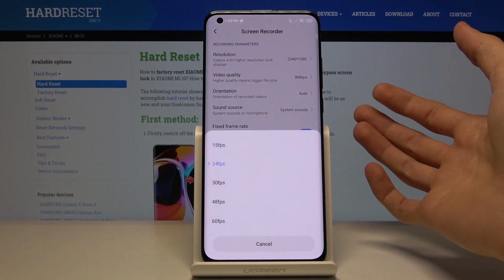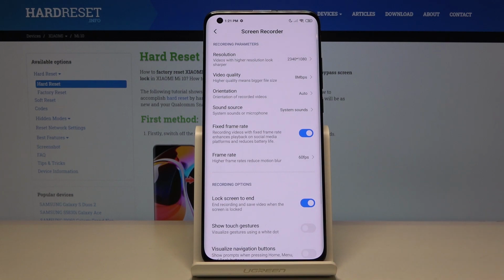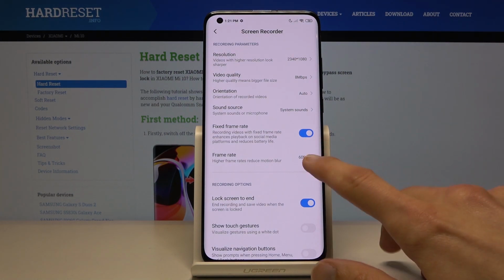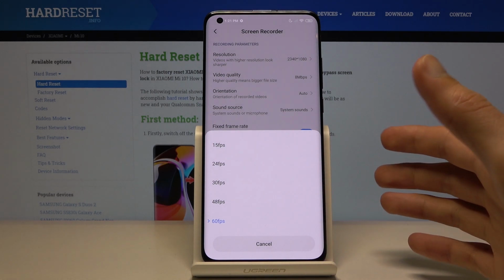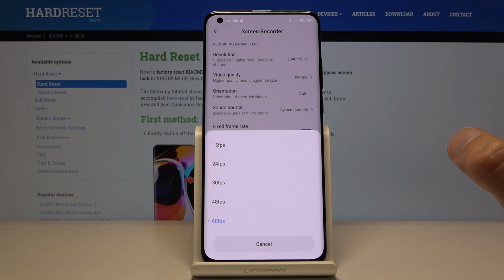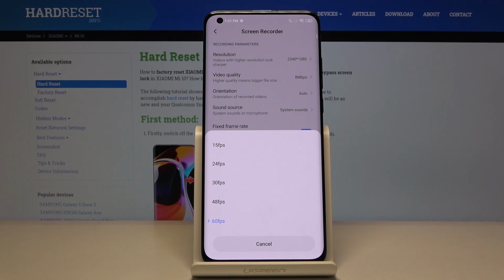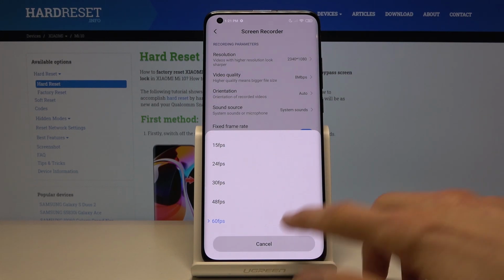And then frame rate, bring it up all the way to 60. That's the only way I would accept it. As well, the higher you go, the more space it will take, but in case of a frame rate, I do not advise on going 30. If you're planning to, for instance, use it for YouTube purposes, it will just look bad.